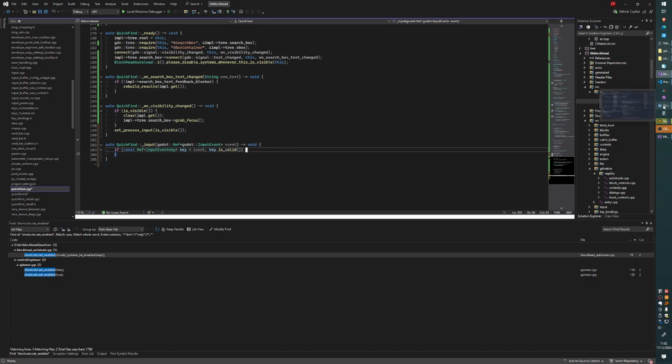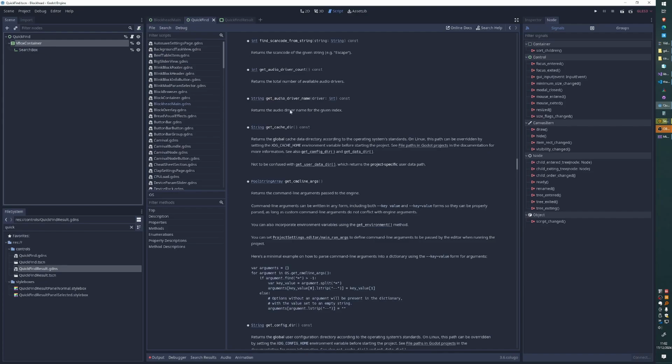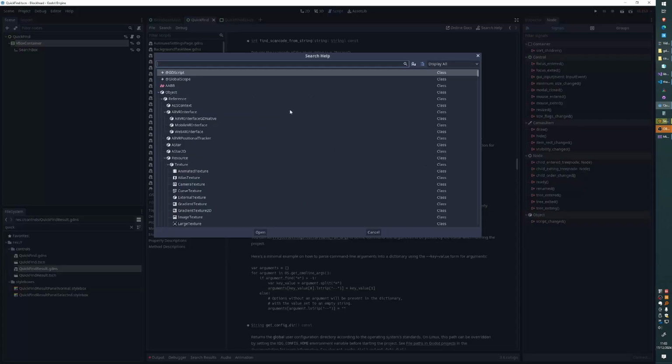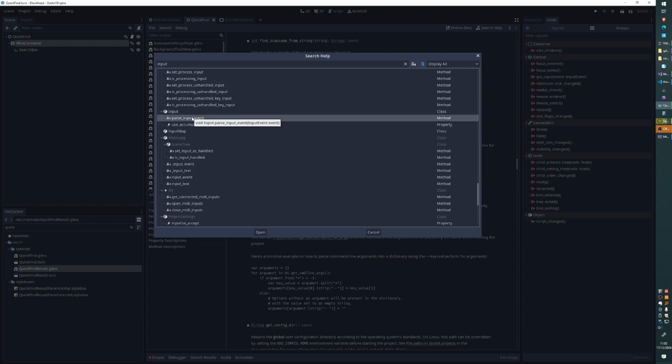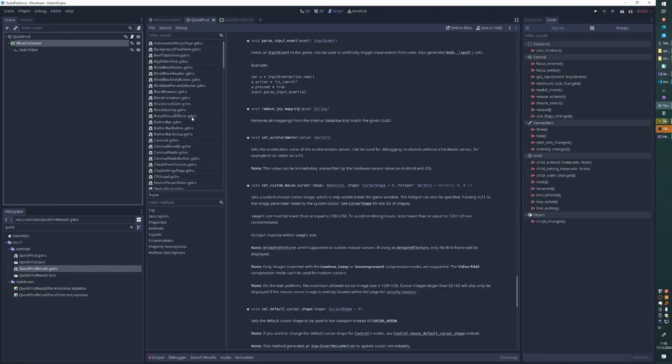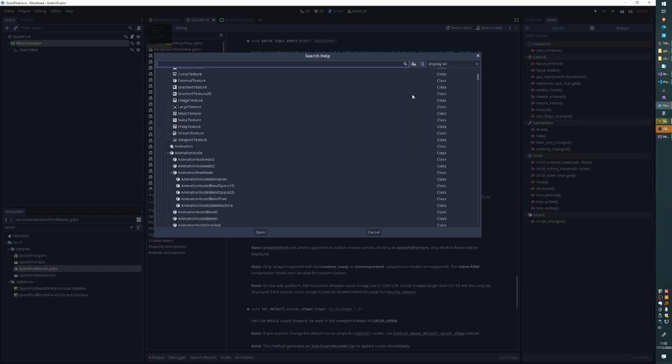I just want to check if Control P is down or Control N, but I don't know. I don't even think Godot has an interface for that, annoyingly. Pass input event. That's no good.